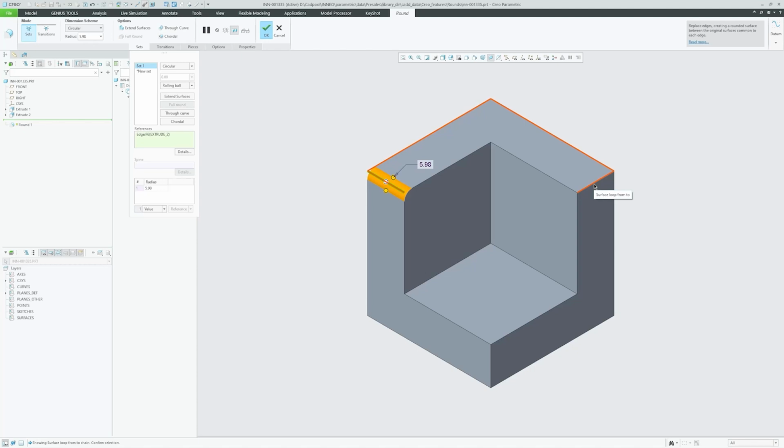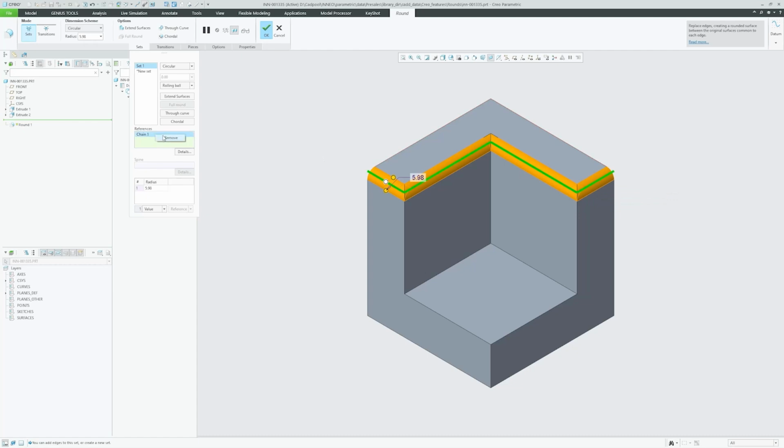But it might be that you actually wanted to select the edges on the inside. So what you can do is right click once and let go, and it then gives you the next available option. If that's the option you want to use, you can then left click and it will select all those edges from the start to the end point, the same way as you would do in Windows Explorer.